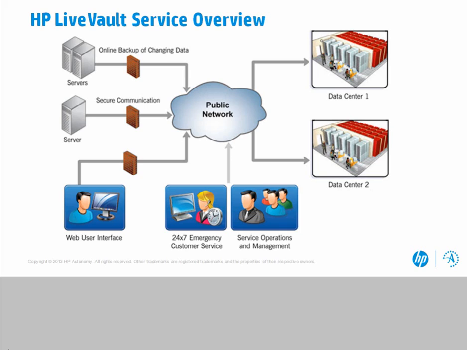And the way that works is if we ever had troubles with one of our vaults or had to take it down for maintenance or something, the agents that are talking to that particular vault are automatically given new instructions over that command and control connection to start talking to the alternate vault instead. Now that's invisible to partners, it's invisible to customers. It does not impact the ability to continue with backups or to do restores. As I said, it is the way that we have high availability as a core part of the LiveVault service.